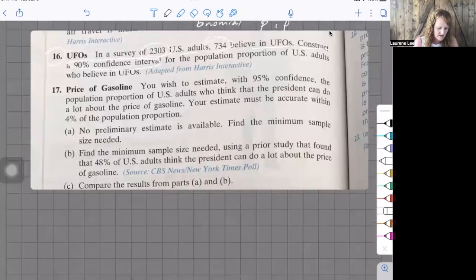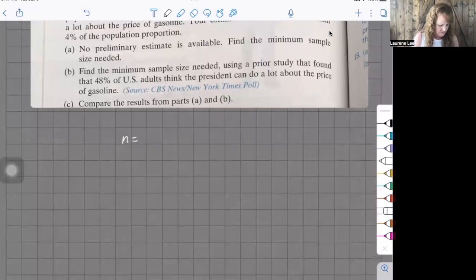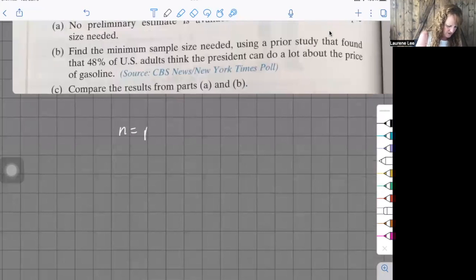Now, the other thing that we do in this section is we also are going to do minimum sample problems like we did in section 6.1. So let me tell you what the formula is for that. If you are interested in a minimum sample for a certain situation, sorry, my phone went dark and I had to pull up my photos again. P hat, Q hat, Z critical over E squared. So it's going to be a similar feel to what we did in 5.1. Let's run through that real quick.